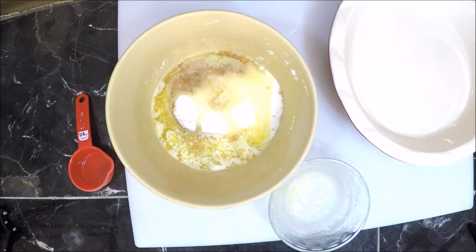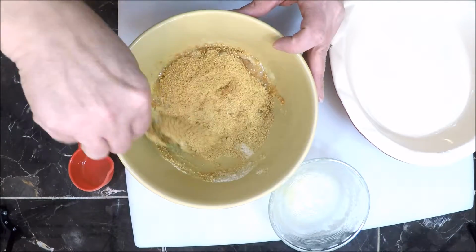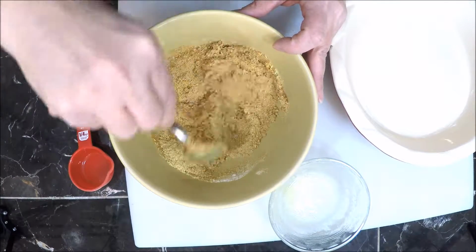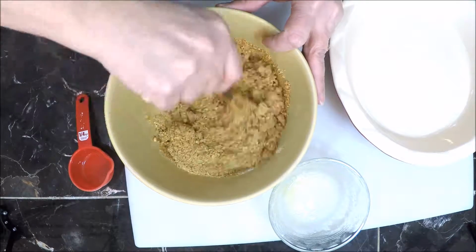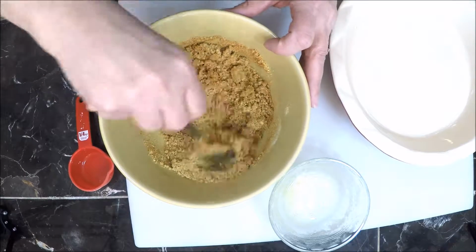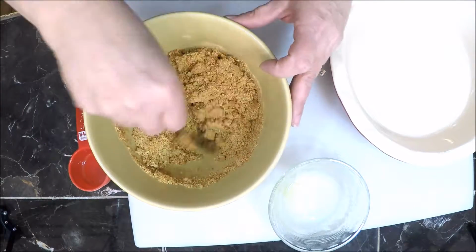And then we're going to pack it right into the pie crust, and I've already actually warmed up my oven to 350 degrees, and we're just going to cook it for about 10 minutes, and that helps the crust set so it won't be soggy.